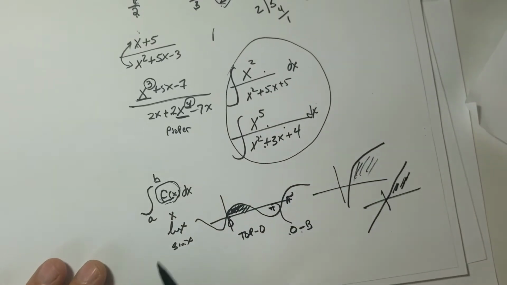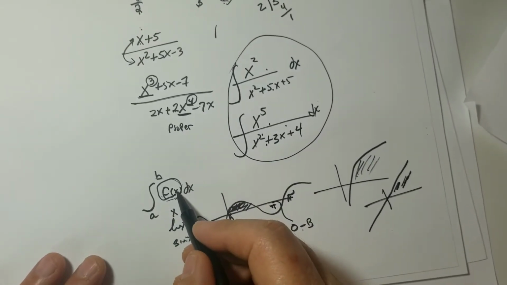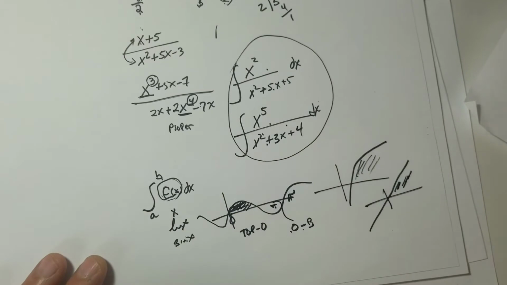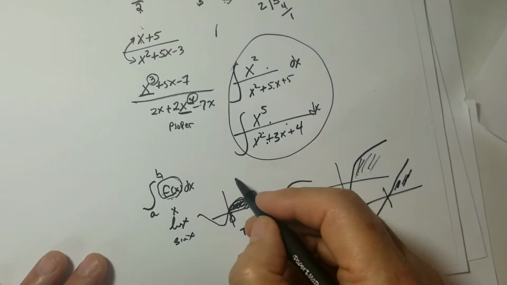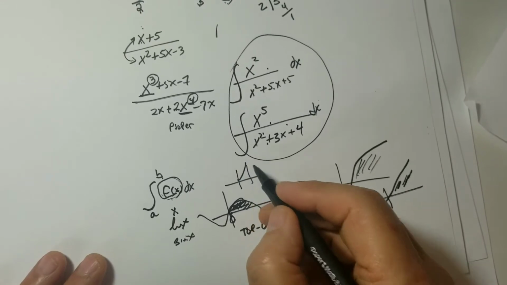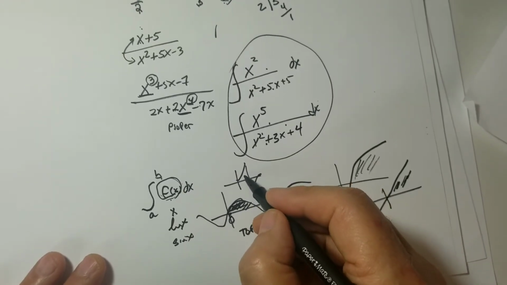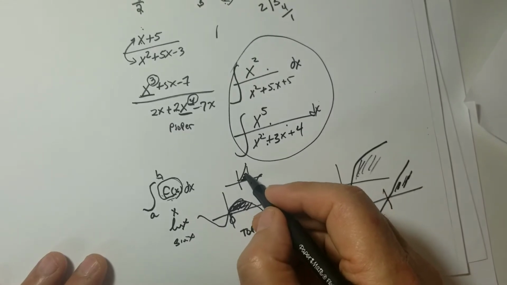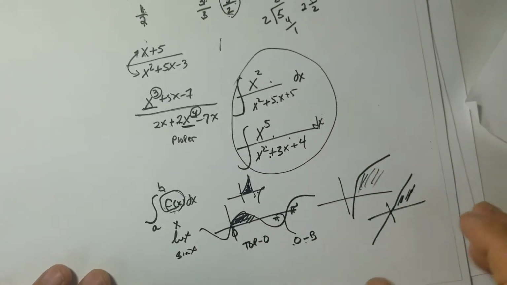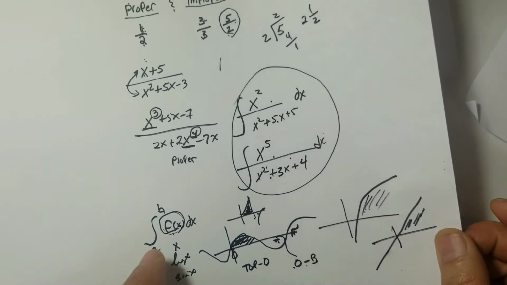What I mean by positive is that for every number you give to x between the lower limit and the upper limit, the graph must be above, and the function must be continuous. You cannot have a discontinuity right here and say, okay, I need the area between the curve on this side and that side. No, you can only talk about that side. You cannot have any discontinuity. Therefore, that is a proper definite integral.